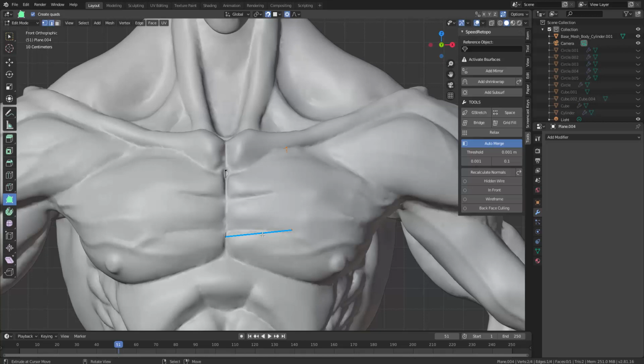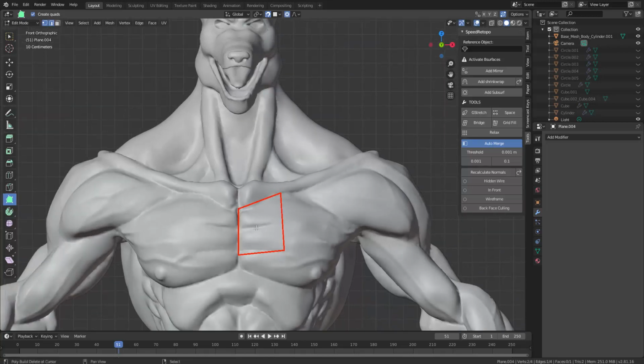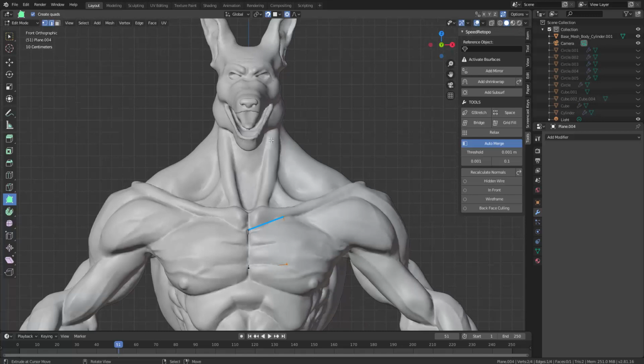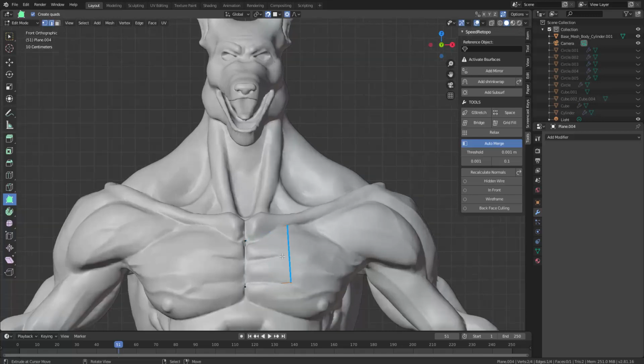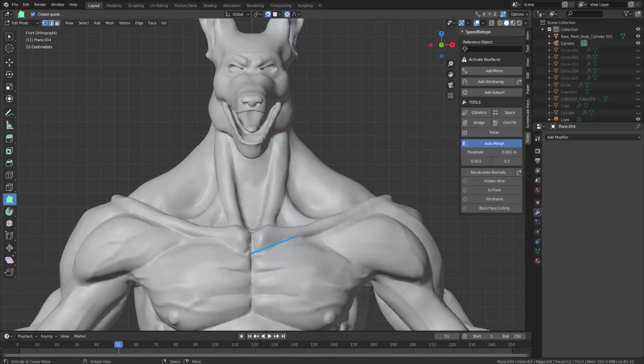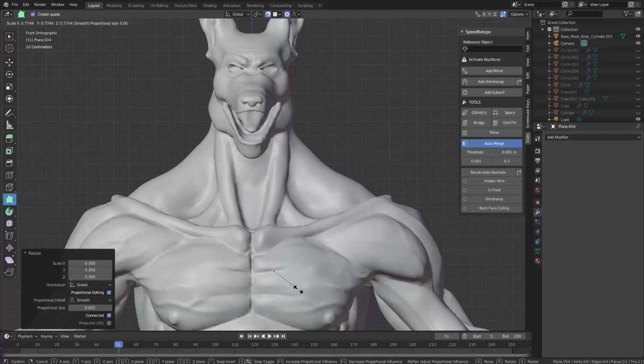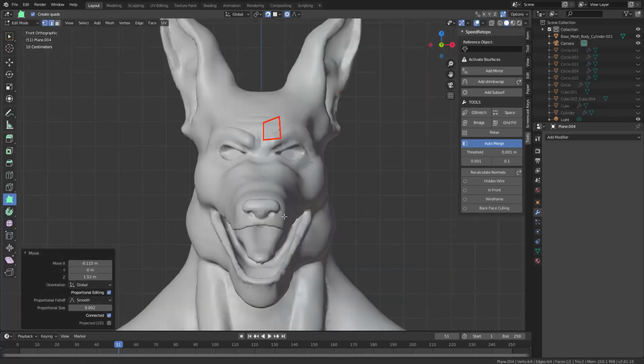The way I get started with retopology is I try to follow the loops, but recently I watched a video that stated it's best to start with retopologizing the face, and so I will take that advice and we will start by doing that. So I'm going to scale this face down and I'm going to bring it up here.